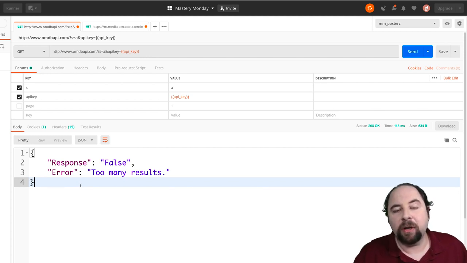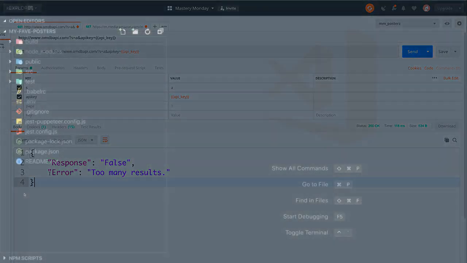So test fixtures are like static dummy data that we can use to return in place of real values in order to save, first of all, the time required to do round trips to the API. And second, we've only got 1,000 requests per day, so we don't want to burn through those too quickly. So we're using the real responses to generate fixtures, which are going to be dummy data that we're going to use in place of actually calling the API. So let's jump into the code and I can show you what I'm talking about.